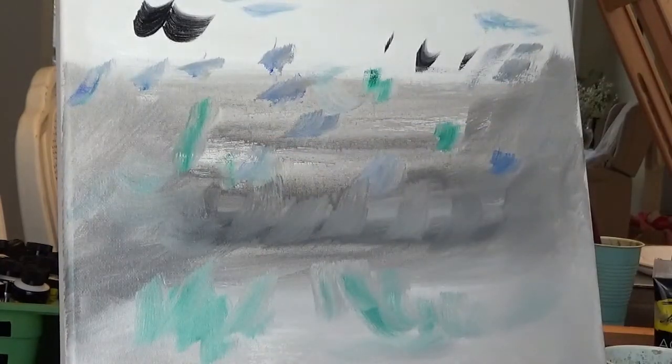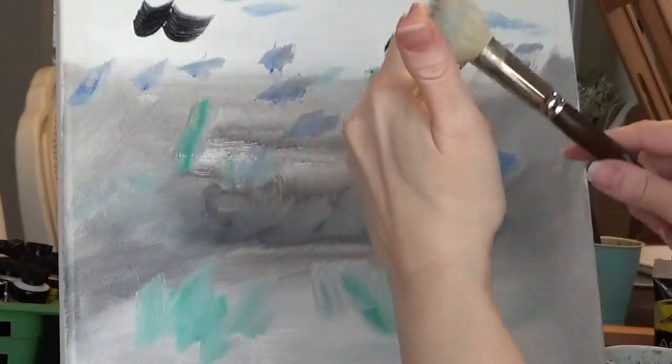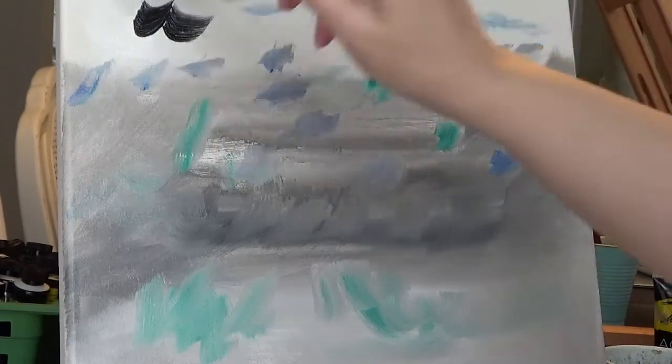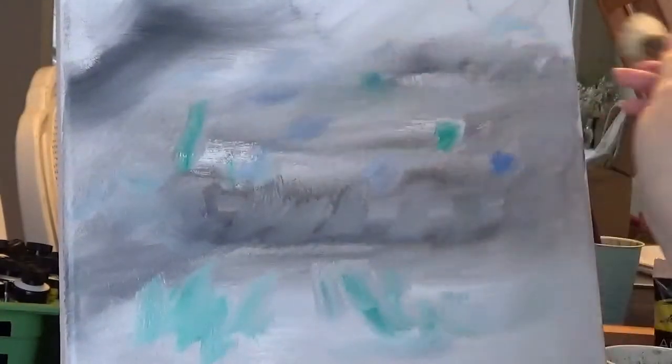Okay, now you wanna get a mop brush. It's gonna look like this. It's really soft. This is called a mop brush. If you don't have this, you can try and use the brush that we were just using. But you wanna start in our light areas and just blend it around. That's what we're doing. It's just blending these colors into the background.